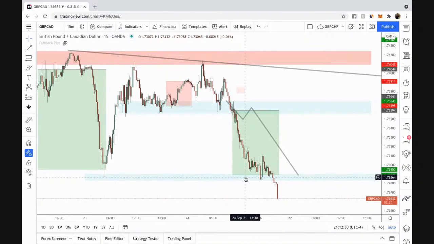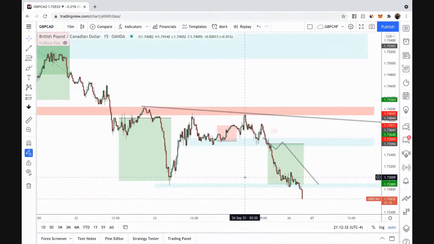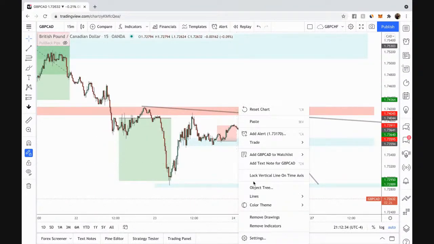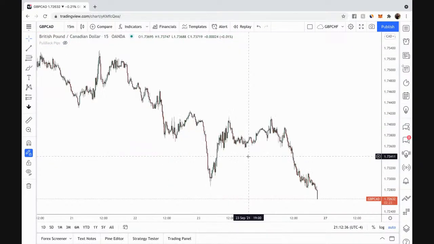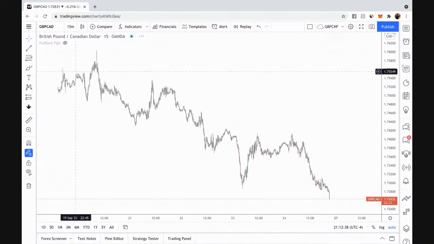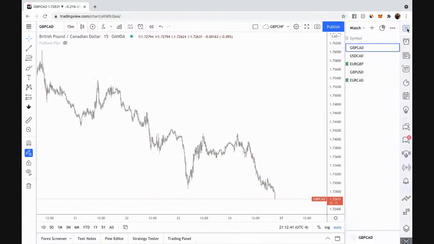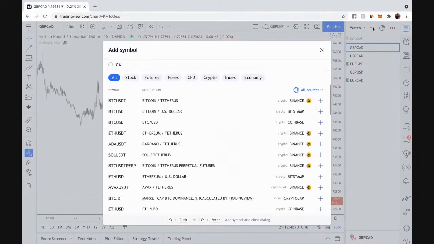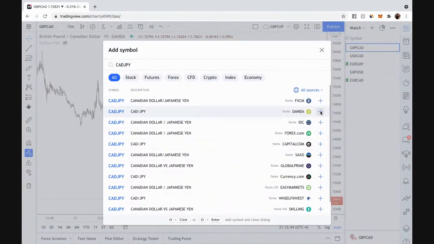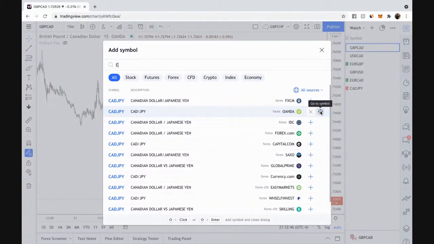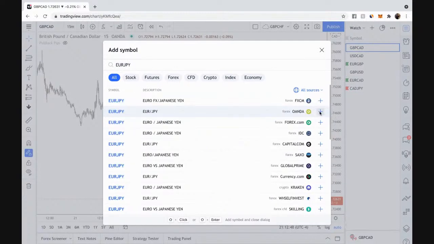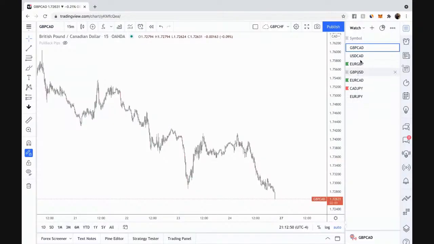So before we talk about, yes, that was an amazing setup from Friday, I'm here more to help you guys understand why I took these trade setups. So the first thing we're going to do is, let me just drop which other currencies you guys are looking at. Someone said CAD-J. Someone said Euro JPY. We'll look at those.